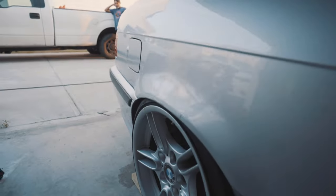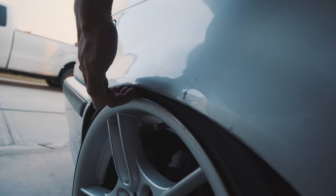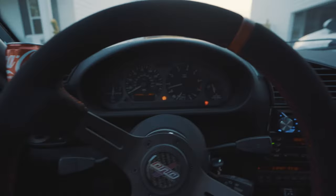I'm hoping that the Swift Springs aren't any taller than this, because this is like max height that I'd want. That's perfect. Actually, I think that's too low. Can't even put my finger in there.